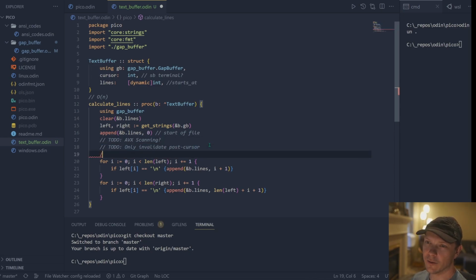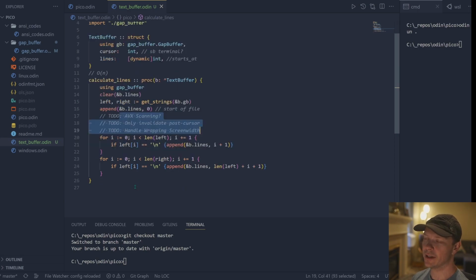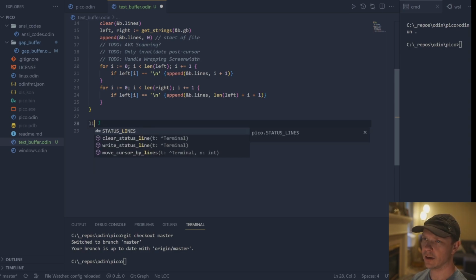And there's another to do, I think, of wrapping screen widths. So on the terminal, we might need to update this to pass in a screen width. And so if your characters go longer than that, it's going to try to wrap that, or you're going to clip it. And I don't think that's a good idea. There's a couple of things that are going to make this a better procedure, but for now, one step at a time. The next thing we probably want to do is figure out how long a given line is.